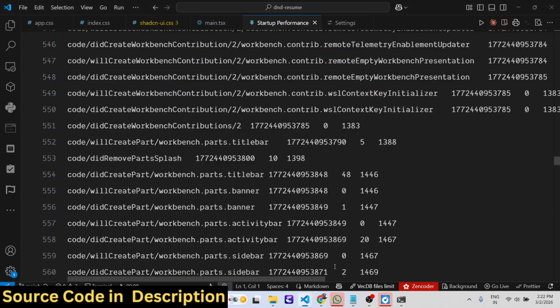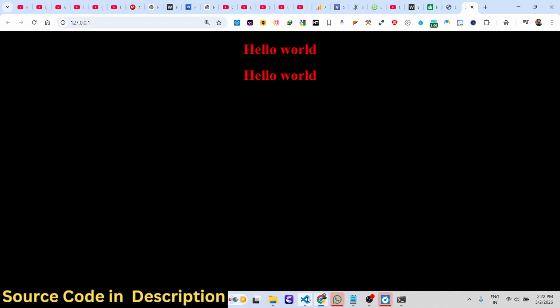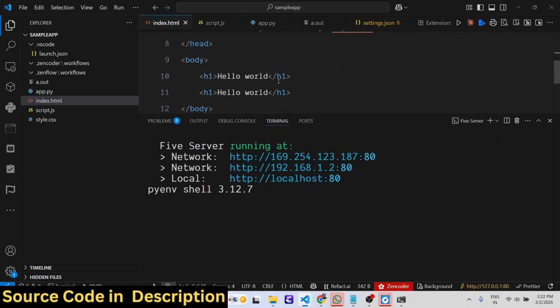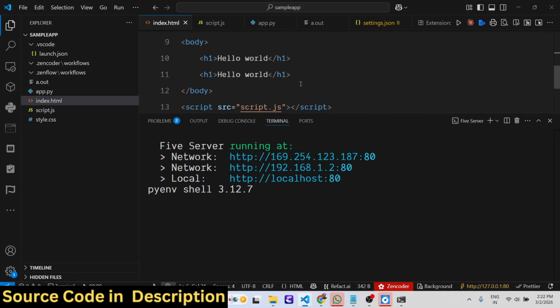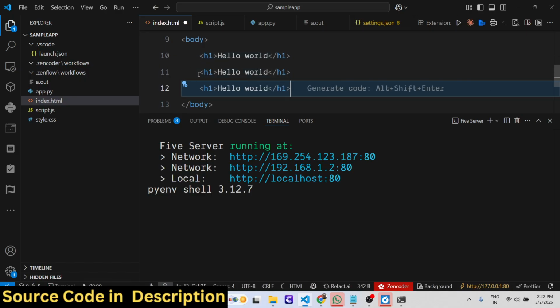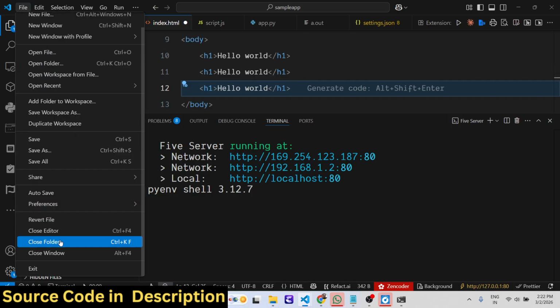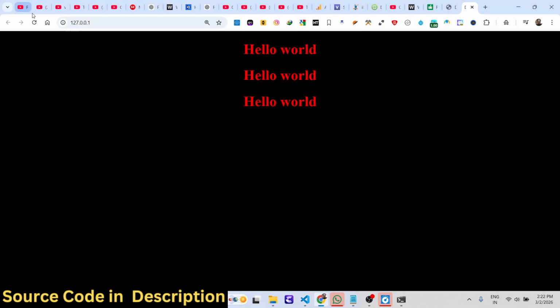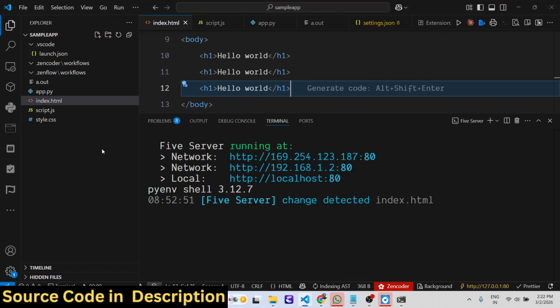Using this, you can easily run your HTML file. It can have CSS, as you can see, we are using CSS and also JavaScript as well. Whenever you make any sort of changes, it will automatically reflect. So just make sure that you have auto save enabled. As soon as you save automatically, it will detect the changes.